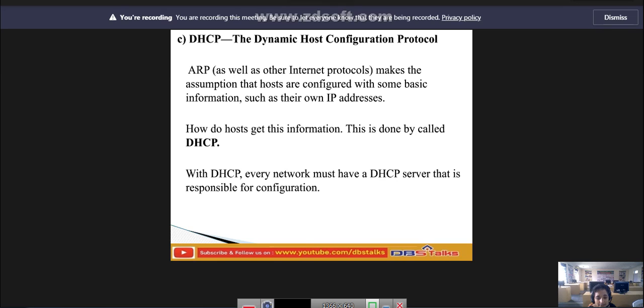Whenever the server receives the request, it allocates a free IP address and sends it to the host in the DHCP offer packet. To be able to do this even when hosts do not have an IP address, the server identifies the host using its Ethernet address, which is carried by the DHCP discover packet. So, this is called the Dynamic Host Configuration Protocol.